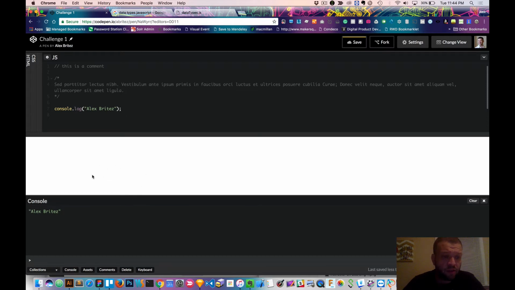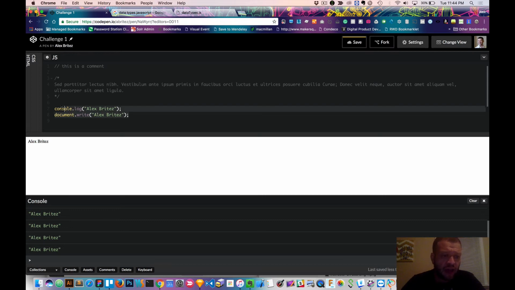This area over here would be considered the web page, right? So if I wanted to actually write something on the screen, the console's not very good for that. It is good for debugging purposes, but this is what will actually show up on the screen. If you want to have something show up on the screen, you would write document.write. Oops. So quotes and Alex Brites, right? And now you'll notice that here it says Alex Brites.